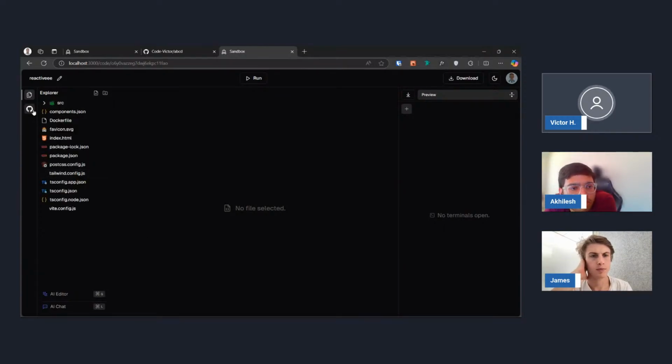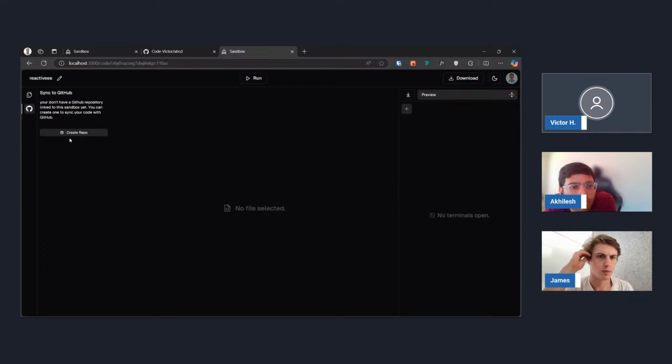Okay, so let's go through the workflow again. So you can create a repository. This is definitely a unique name, but for some reason it's still not updating the UI. I don't know.